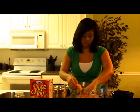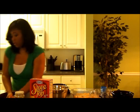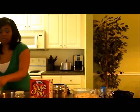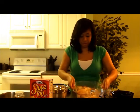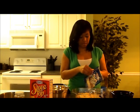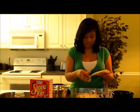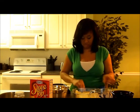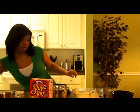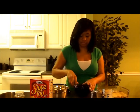In your pan. There you go. The next step is to lay the cheese across the chicken breast. You'll just take the cheese slices and just lay them across. Set that aside, and you're going to want to add your 1/3 cup of milk to the cream chicken and mix it.